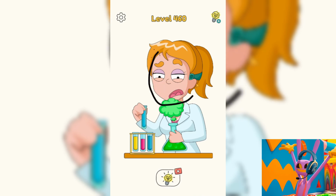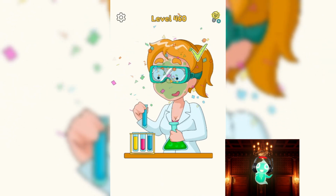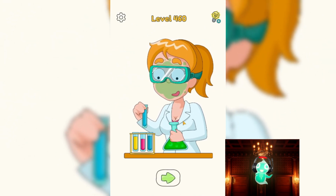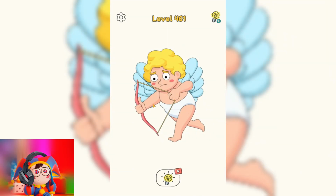Okay, now we need to help this chemist. I think she forgot to put on protective equipment. I think drawing a gas mask will be extremely difficult, and we tried to do it now, but the game still didn't count it as the correct answer. Oh, just look. When we drew a big mask for her, it turned out that in fact all this time she needed glasses.